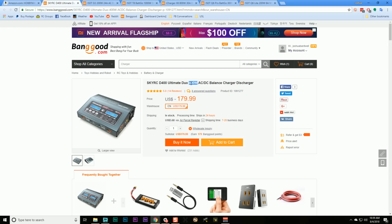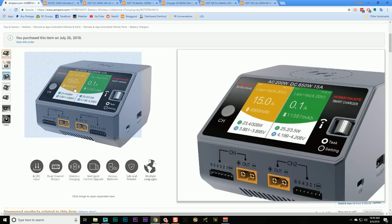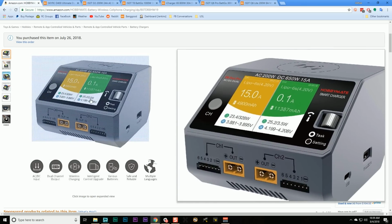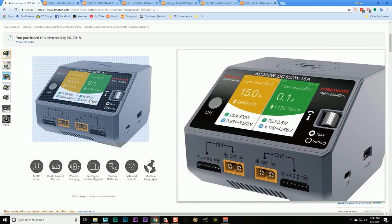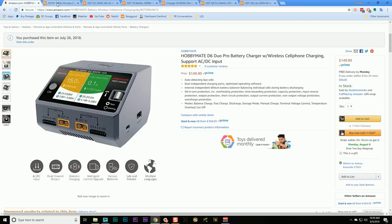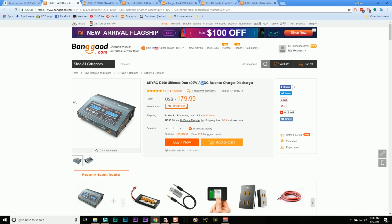Whether you think the SkyRC wins this comparison depends on how much you need the 400 watts of output from the AC/DC built-in supply, because of course you can easily get 400 watts or more out of the Hobbymate. You just have to run it off of DC. You have to have your own 24 volt DC power supply. If you want 400 watts off of AC, the SkyRC is going to win, but you're going to pay a little bit of a premium for it.